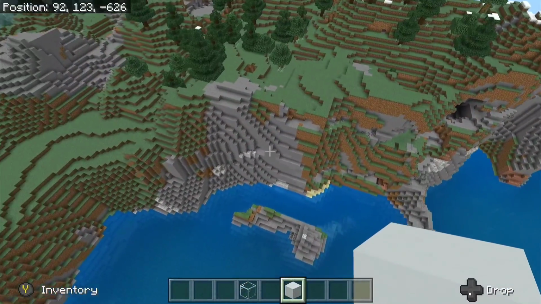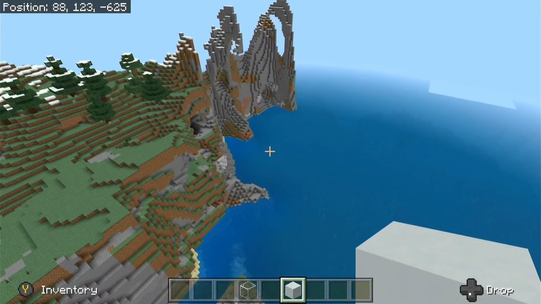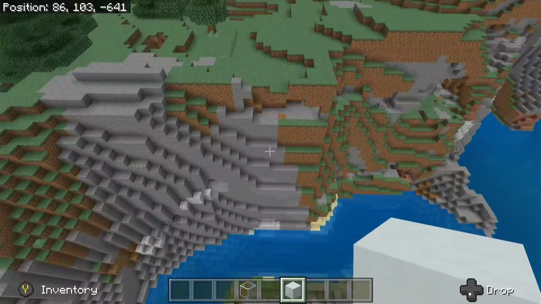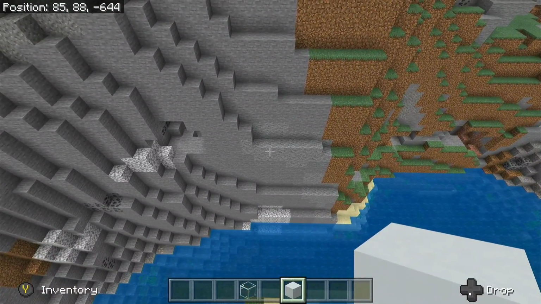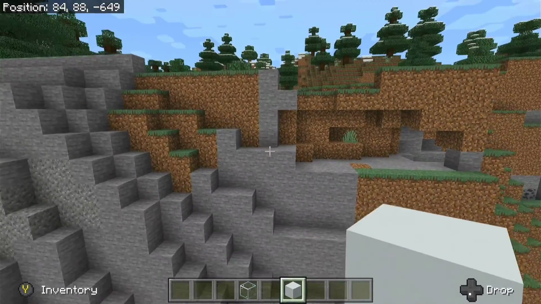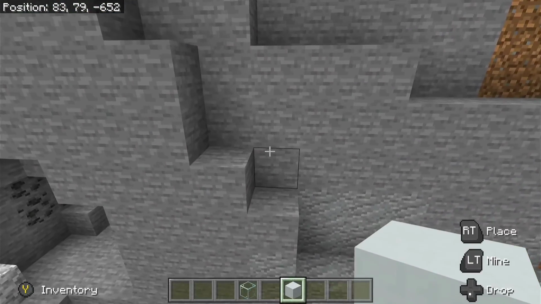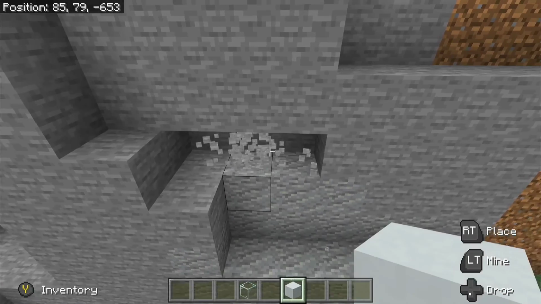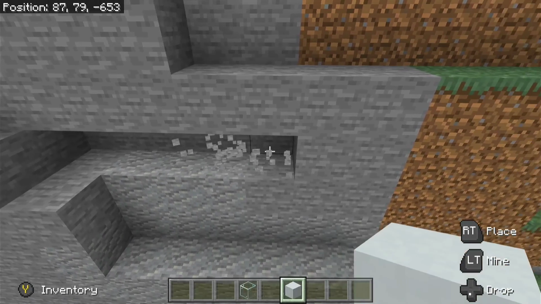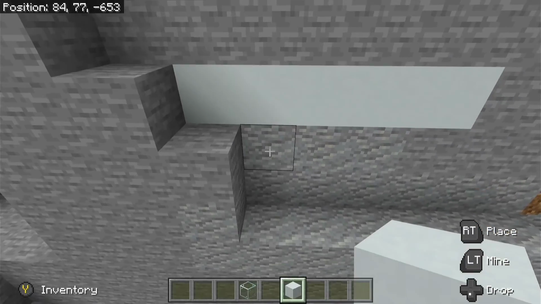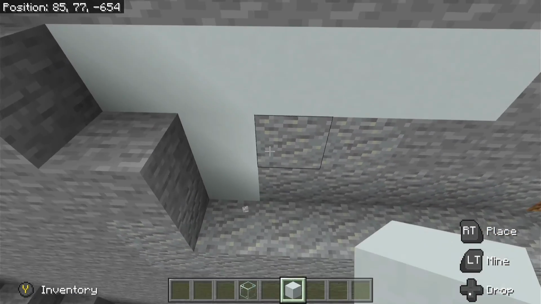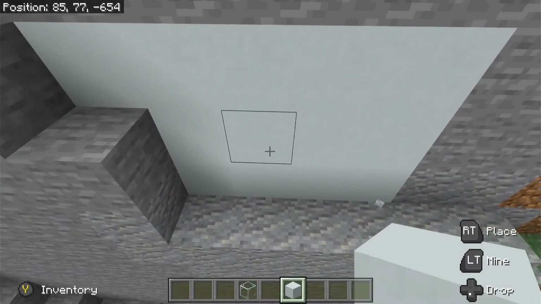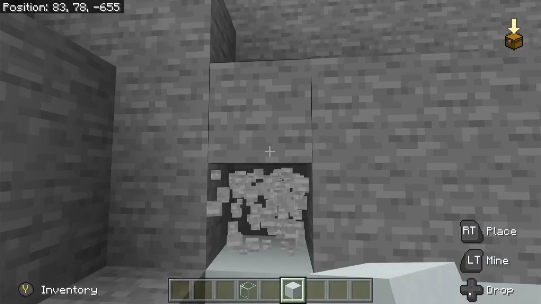Yeah, this way. This way will go better. Alright. So, the center part will be 5 blocks wide. And it will be built right down into the mountain itself.